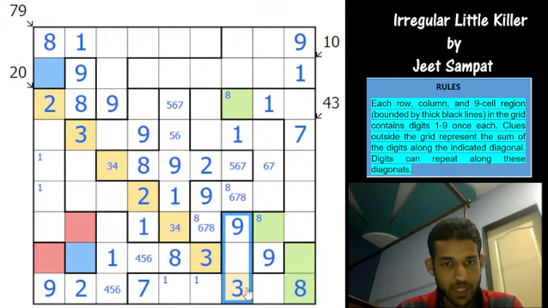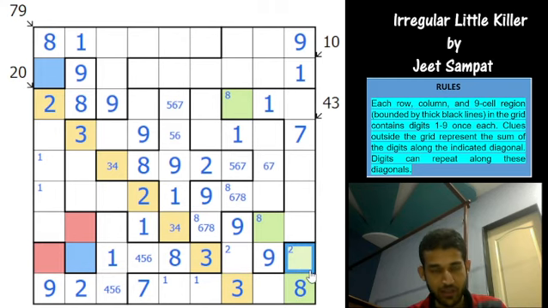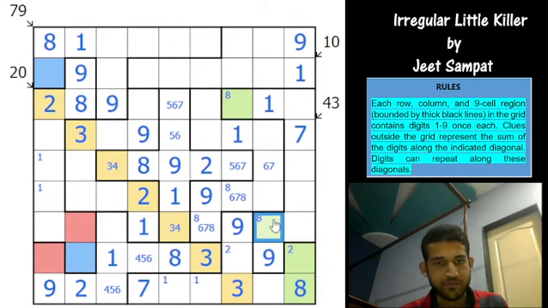So the 2 inside this region has only two cells. I can make a pencil mark like this. 2 cannot go in any of these cells. So 2 in this region goes in one of these two cells. Okay, so can I have a 2 here? Which means that the 2 has to go in the green cells. And of course, this is not possible. However, 2 can be here, right? Yeah, 2 can go here. Which is not what we wanted, ideally, right?